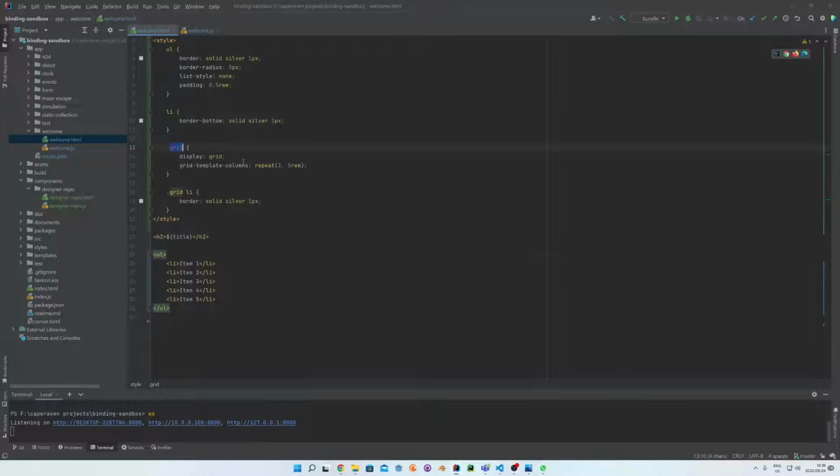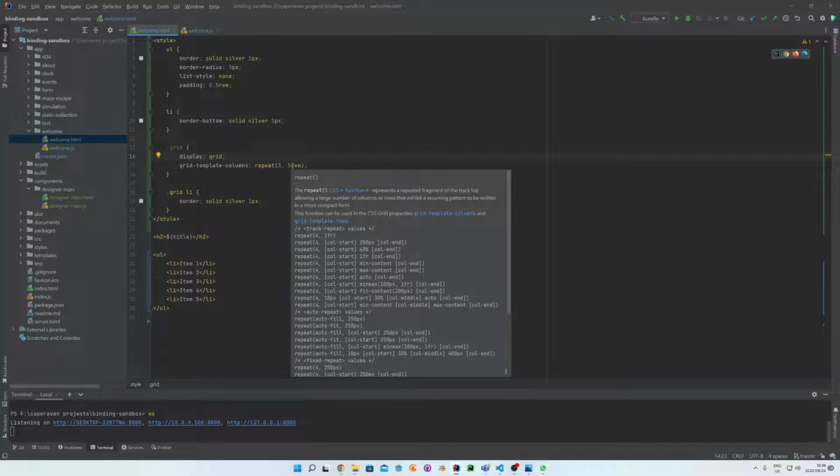I've added a style called grid. So if I add the class grid to my UL, it is going to change this to display grid, and I'm going to have 3 columns of 5 rem.